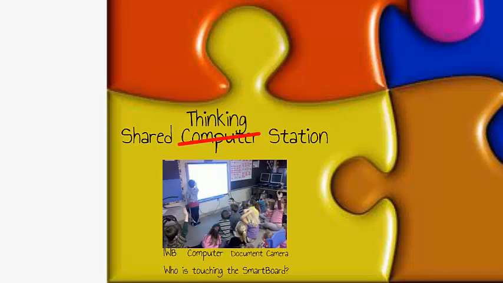I think that is so hard for us as teachers to really just back off. And sometimes I have made myself just go sit down with the kids just to keep myself from touching the board, because it's a little bit faster if I just do it. But the more we step back and the more power we put in their hands, the more effective this is going to be.